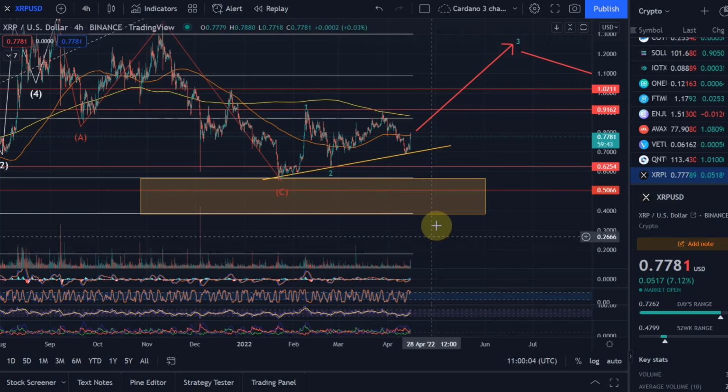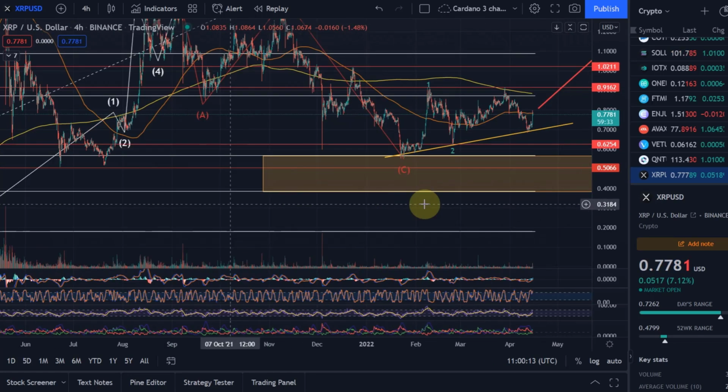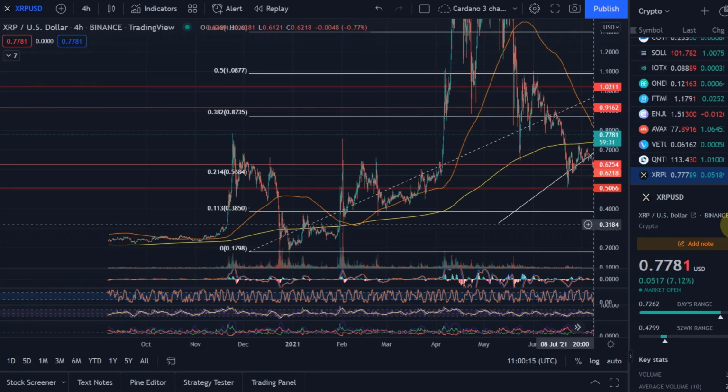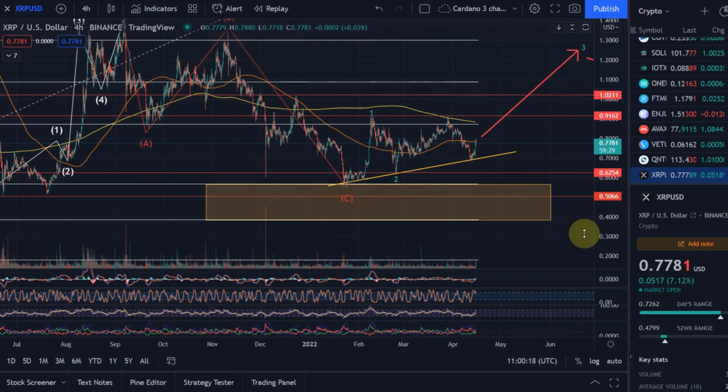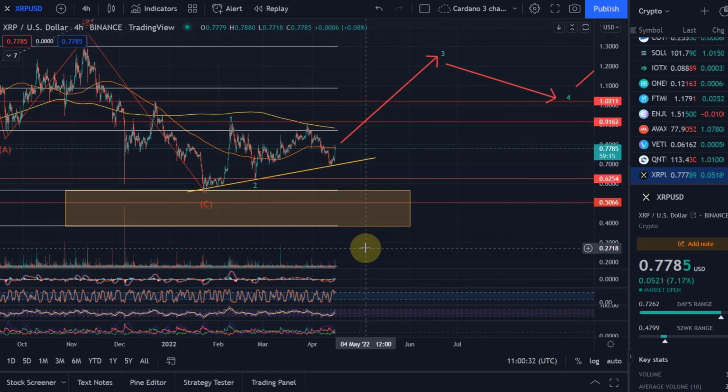And the worst case for this scenario for me, for generally what XRP is capable of doing at the moment, is that 38 cent level here, that is the 88.7% Fib level. This is all bullish, yeah, because even if we come into that target area once more, we would reverse in here, that is still my view, and move to new all-time highs from here. Only if you drop below 38 cents, I think then we have to expect much, much lower prices for XRP. For now, it's all looking good. Yeah, it's a difficult market environment at the moment.